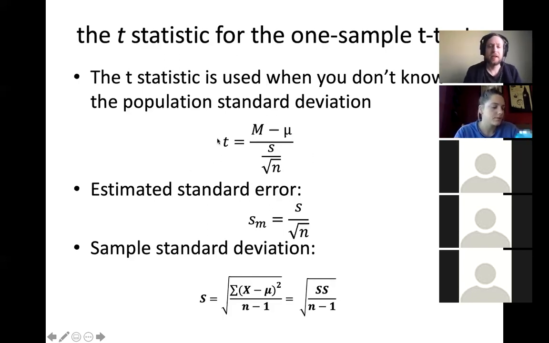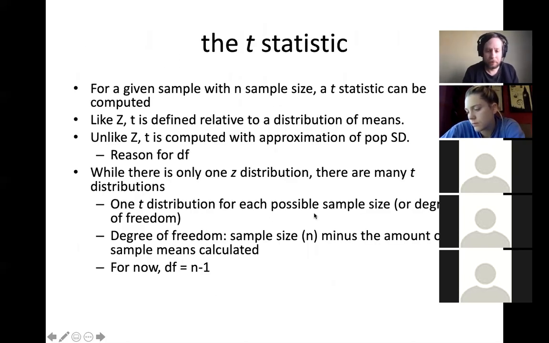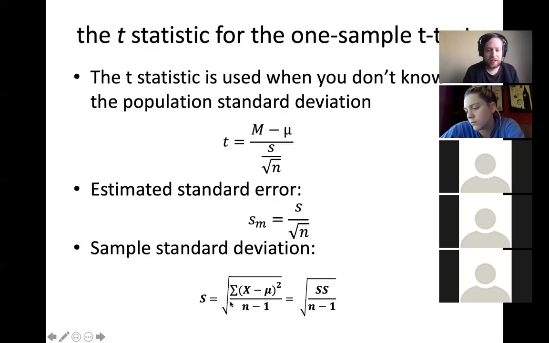Remember, basically what we're doing is we're taking this t-value and we conclude that there's a significant difference if it's really far away from 0, if it's way off in one of the tails. But if you make the standard deviation bigger, which makes the estimated standard error bigger, which makes the overall t smaller, that is closer to 0, you're moving this t-value closer to the center of the distribution. The closer it is to the center of the distribution, the more likely you are to accept the null hypothesis. That is, the more likely you are to say there is not a significant difference between our sample mean, which is this M right here, and our population mean, which is our mu right there.